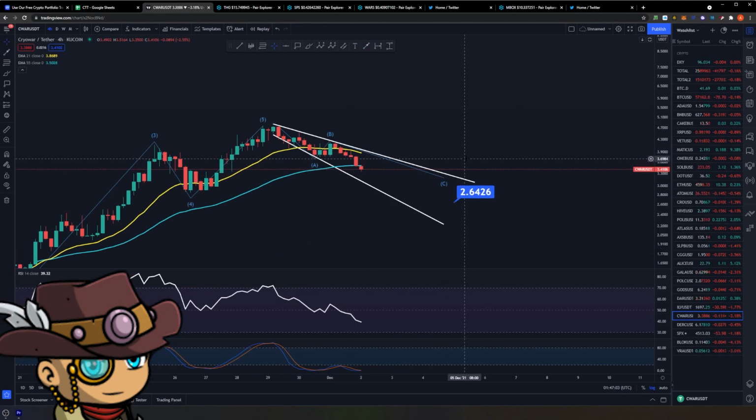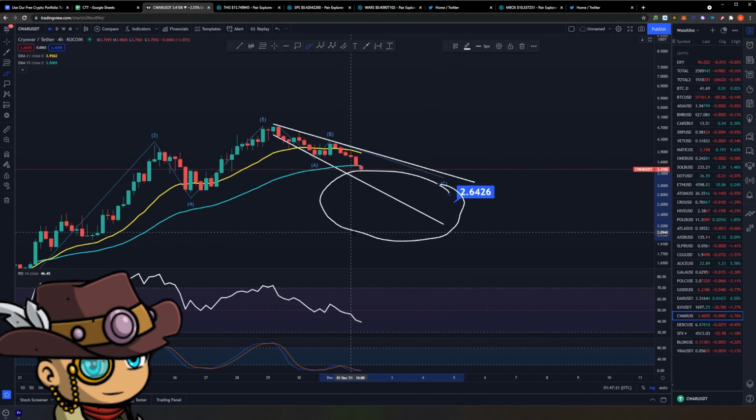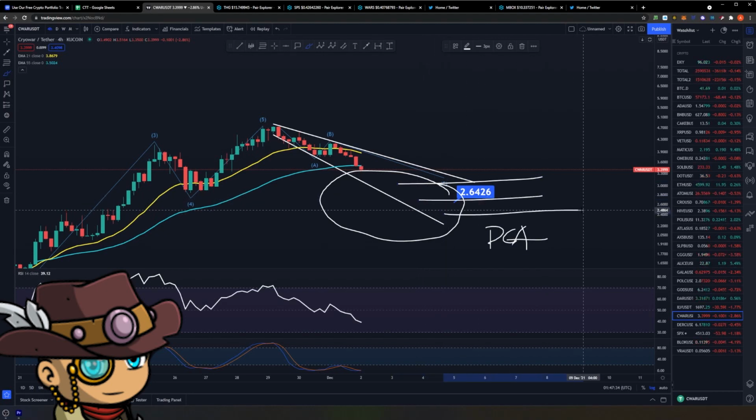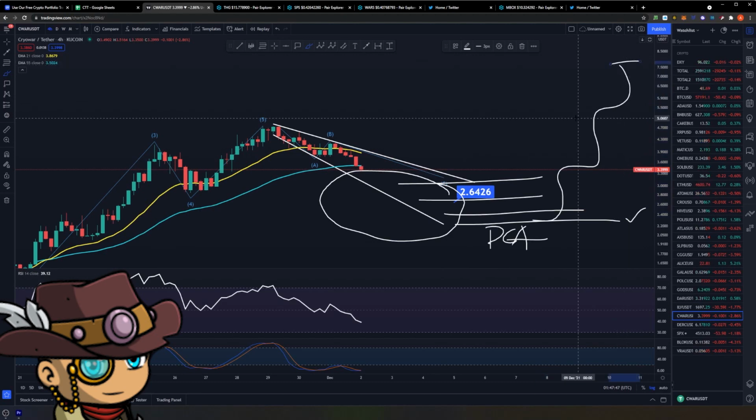There are a couple of things that we need to wait for. One is if you really want to get in Cryowar like right now, when dealing with C waves, because we cannot time the bottom, then you know that this is pretty much DCA zone right here. Don't worry so much about trying to time the bottom. That is impossible. Instead, just keep DCAing so that eventually your average price becomes lower and lower. If we fall through the channel, then just go lower and lower until you eventually hit an average price that's sort of in the bottom before it backs up for continuation.